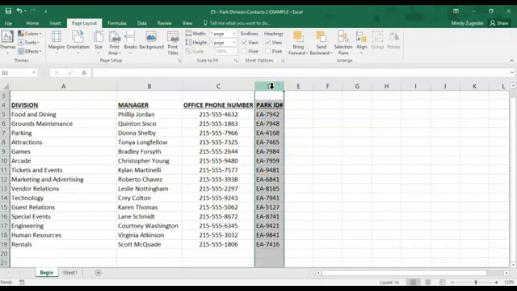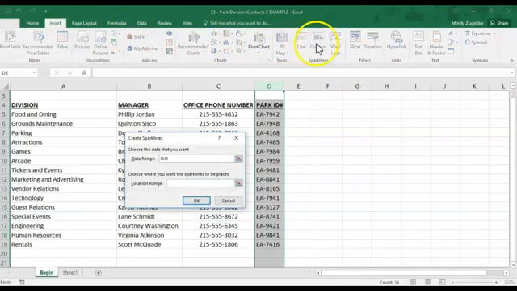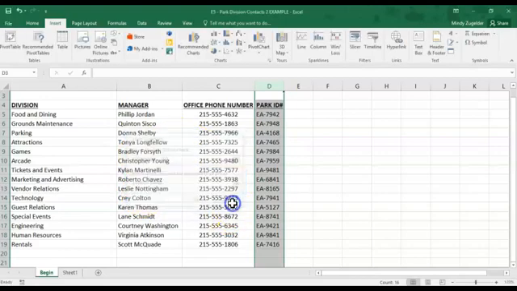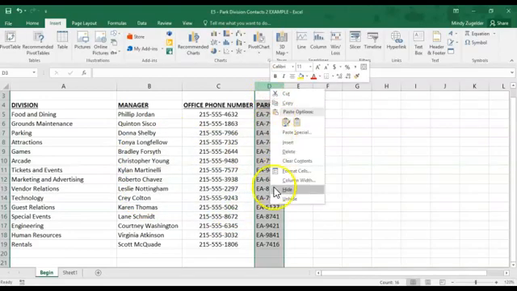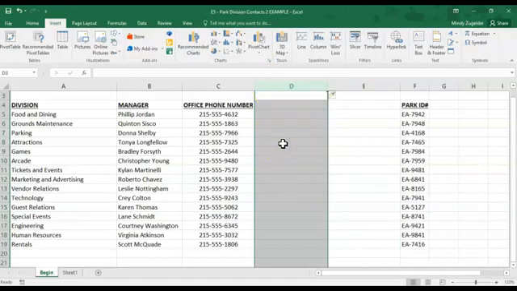So here's this. I can go to Insert, Column. But that's really kind of the hard way to do it, I think. If I click on the column and I go to Insert, and I do that again, click and Insert, I quickly get a column put in there. So that's how I prefer to do it.